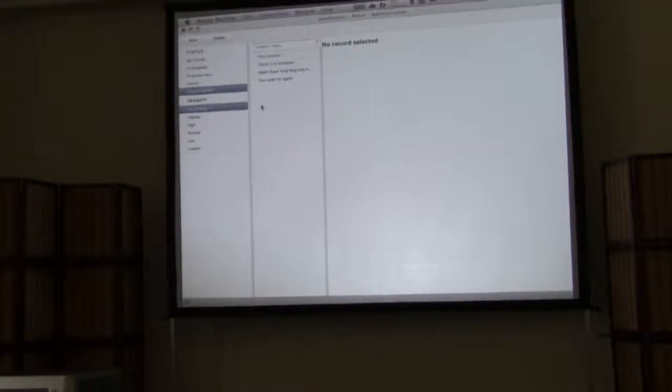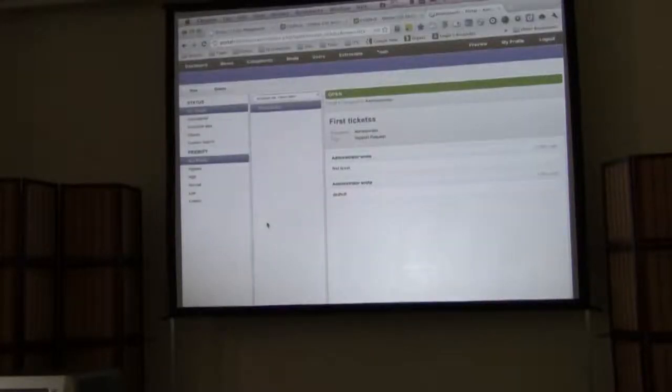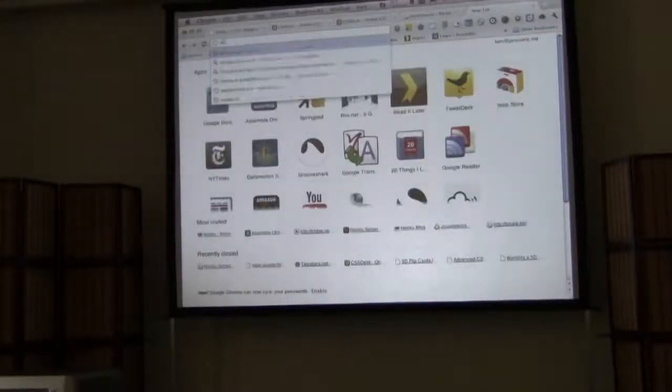And you can even do this in Joomla today. If you create your own backend template, then you can use Flex as well. And then how did we create Nuku Desktop? It's built with Titanium.